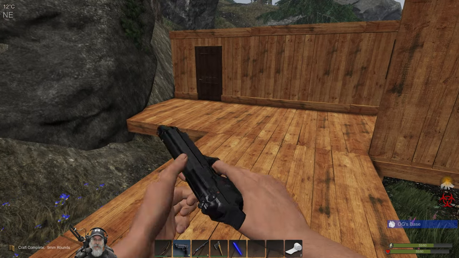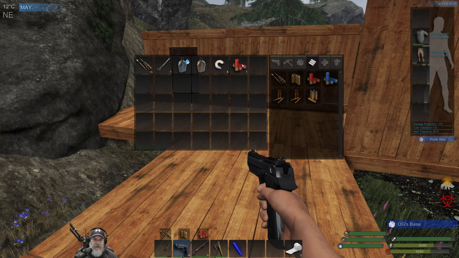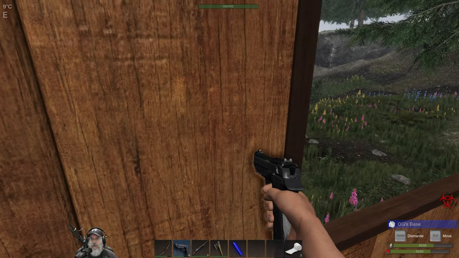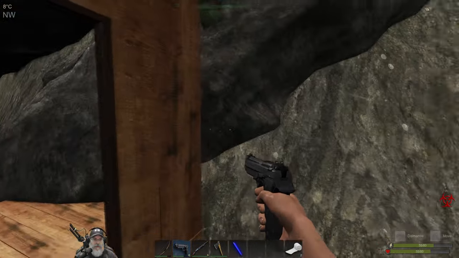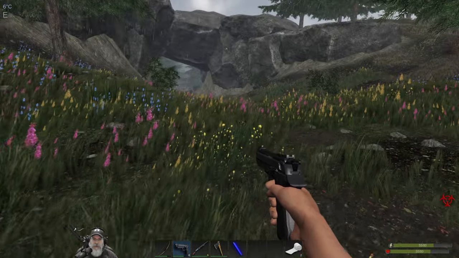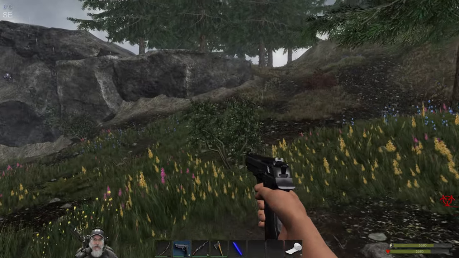Let's make sure this is fully loaded. And I guess we're as prepared as we can be. We got an extra box of shotgun shells. I have no idea where those gunshots came from. But let's go look for a level one wolf, and really start being careful.